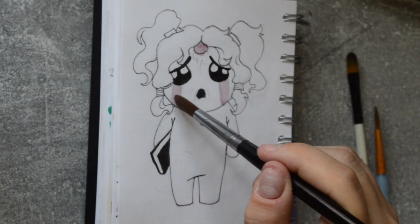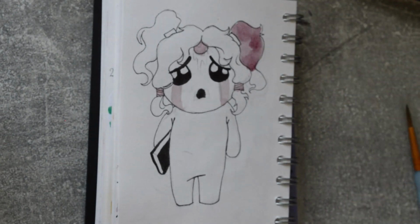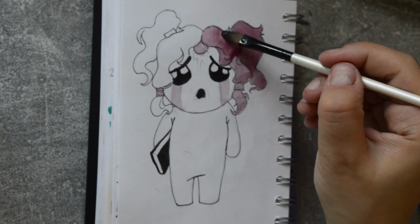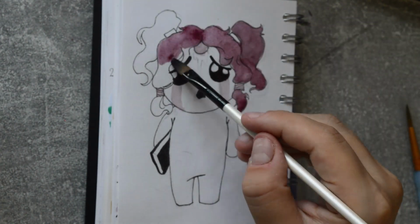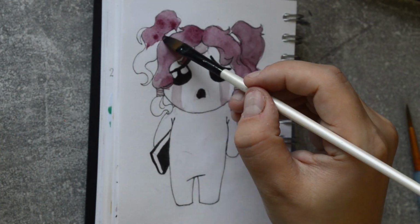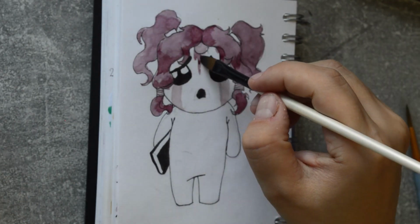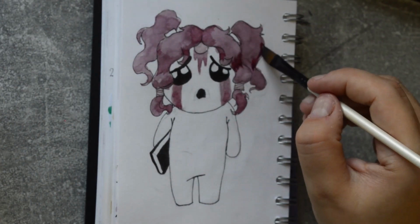Well, at least I did it. Day 12. Tainted Bethany from The Binding of Isaac. Love that game. It's my favorite game to wake up with, actually, to get my brain going.